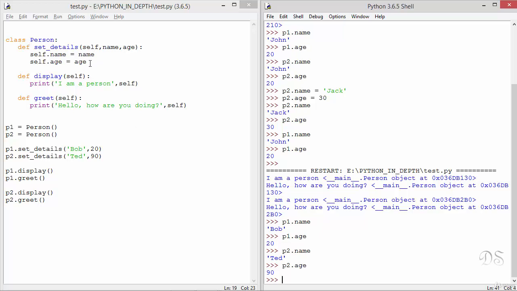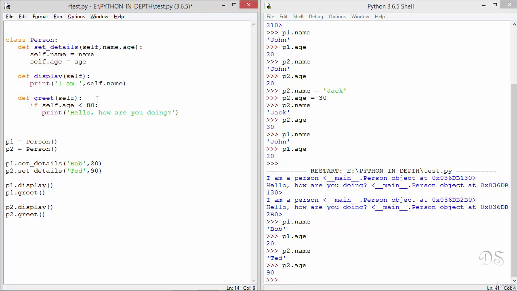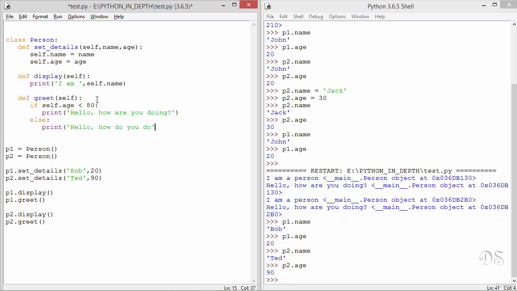Now let's use these instance variables in these methods display and greet. So here we have written self.name. Now in this method greet, we'll use the instance variable age. So here we have used this instance variable age.